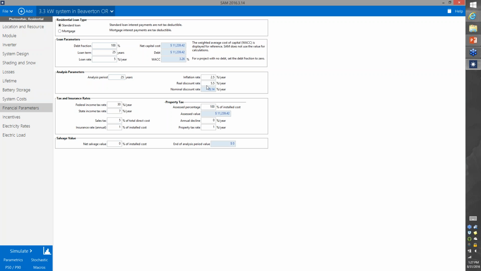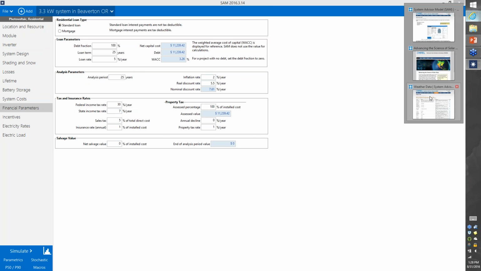Okay, so just for the sake of changing defaults, I'm going to say that we're in a low inflation environment and change the inflation rate down to 2%. And then I don't really know what the state income tax rate is in Oregon, so let's ask Google.